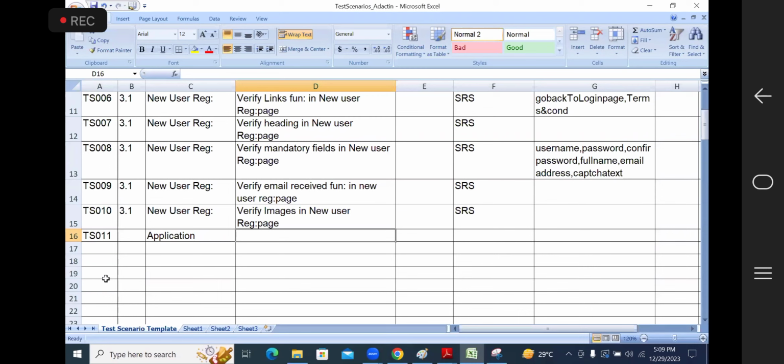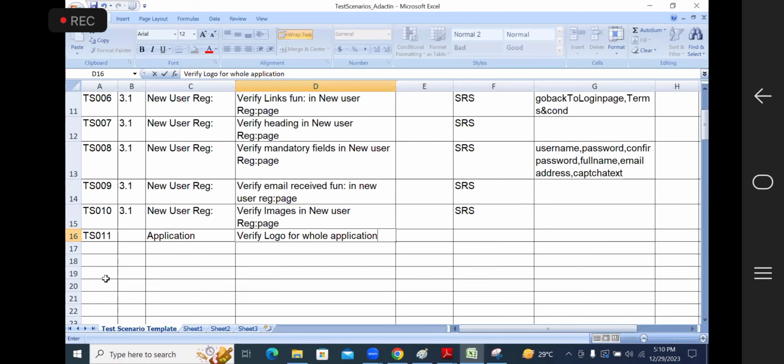Now, related to the whole application, we can say: verify logo for whole application.